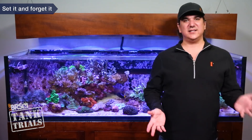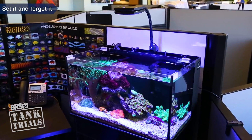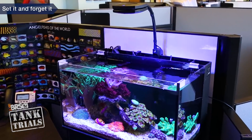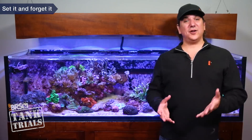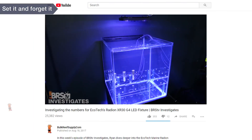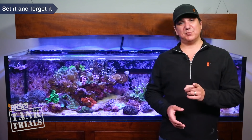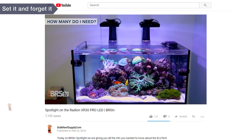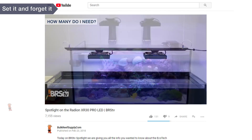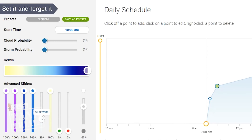Setting up and using LED aquarium lights isn't as impossible as that sounds — no one would be successful using them and that is certainly not the case. But it should be apparent how different it is than the plug-and-play simplicity of older technology like T5s and halides. One of the ways we have been trying to make this all a bit easier is to fill in some of that missing information with the BRStv Investigates episodes, where we measure basically every aspect of a light's performance in a wide variety of environments. Then Randy has been producing spotlights where he uses that data to provide distinct installation suggestions, which have the potential to actually provide the same set it and forget it results as older technologies. After that, you just need to resist the temptation to mess with it all the time.